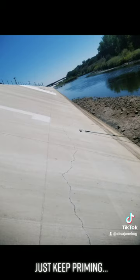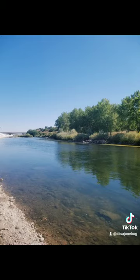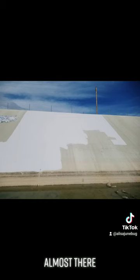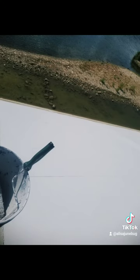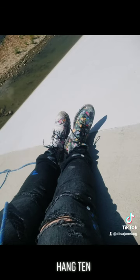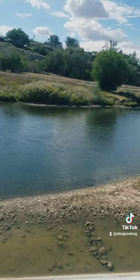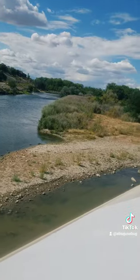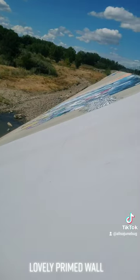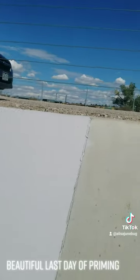Just keep priming. Almost there. Hang 10. Lovely primed wall. Beautiful last day of priming.